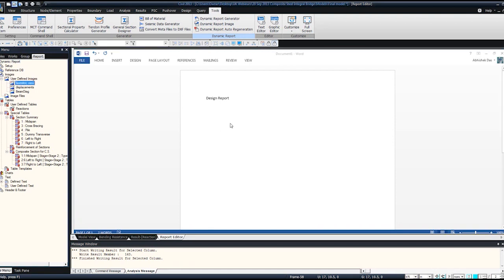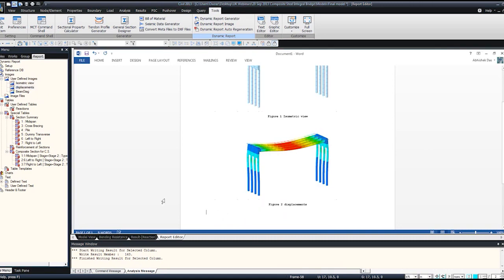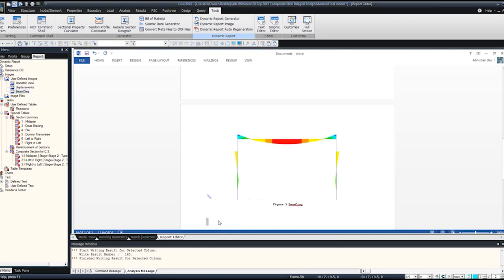So just drag and drop the isometric view. Displacements. Also the beam diagrams as well. So I just want to bring across a few tables. So here's the reactions table.